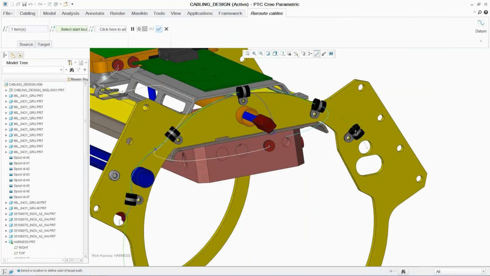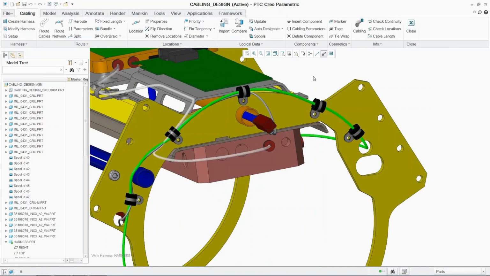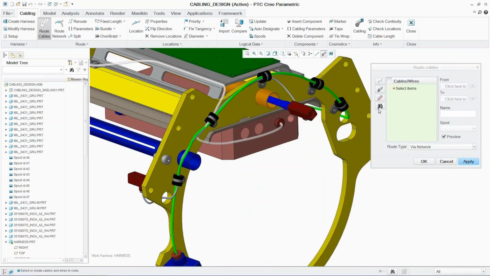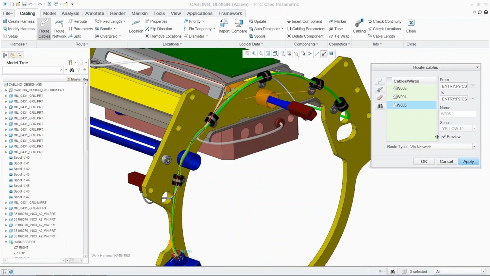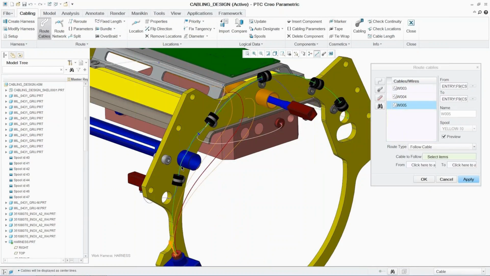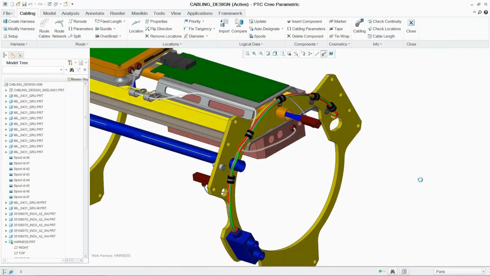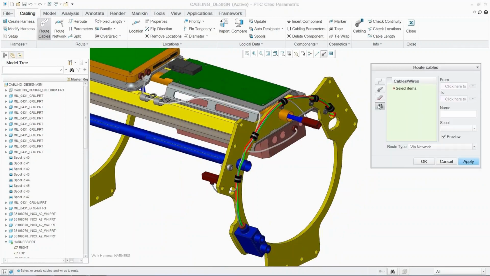I might have the start of a cable or just a line that I've built out. Just have that cable automatically be placed in for me that way. We can also follow another cable. So I have three more other cables. I want them to follow one that we've already placed in, or one that we've just placed in, and automatically have those be routed in that manner as well.